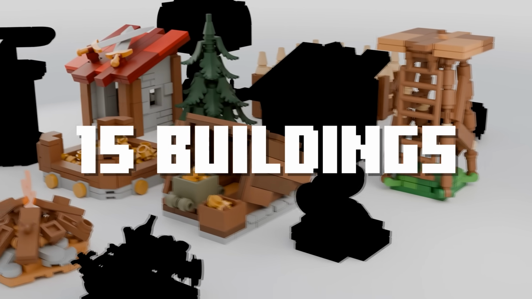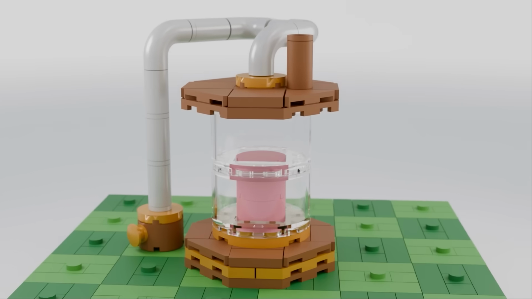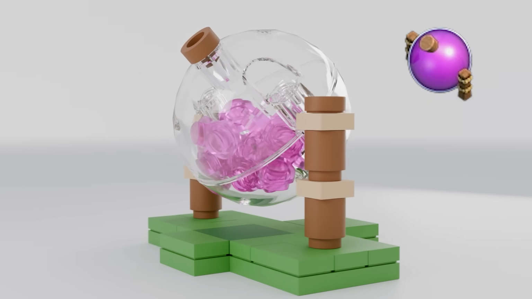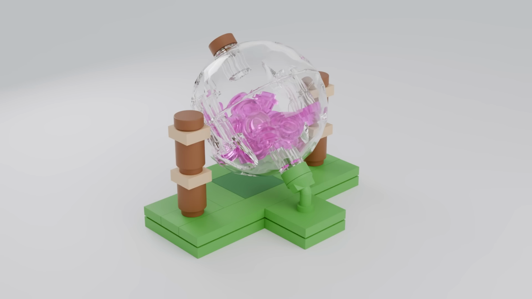I want to have at least 15 buildings to show Supercell, so while I'm at it, I made the elixir collector out of these half cylinders and pipes, and 3 different variations of the elixir storage building. This one's probably the closest to the real thing. I even matched the color of the bar to the grass, so it looks like it's floating.